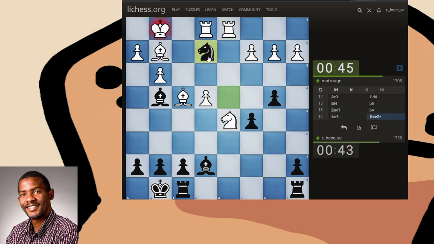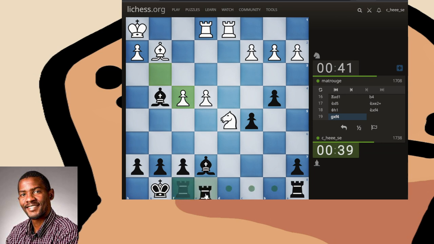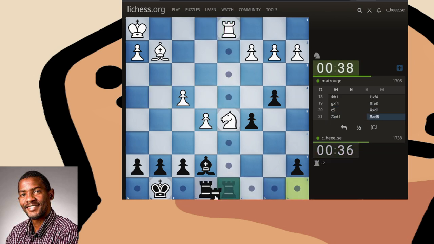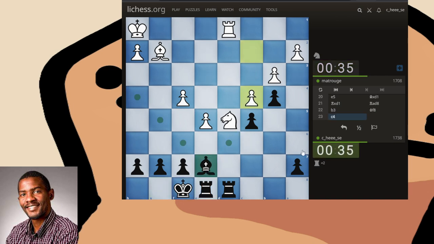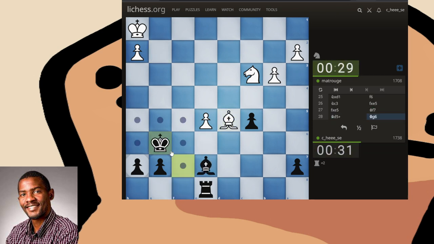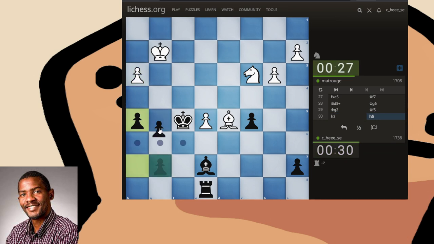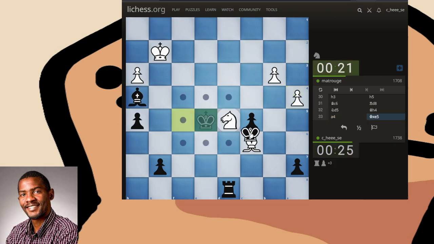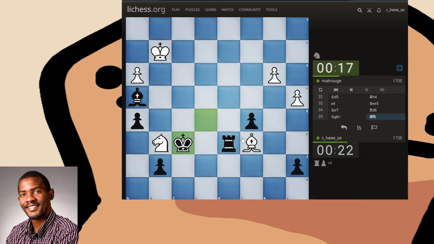Now this is a threat. Take this. It takes. What? Okay, now it's a simple endgame. Take this. Is there any? Oh, okay. But I think I'm good.